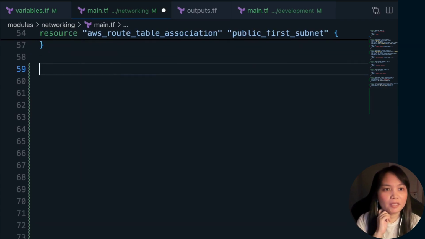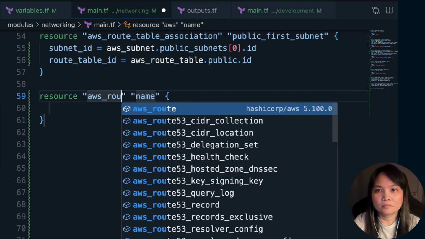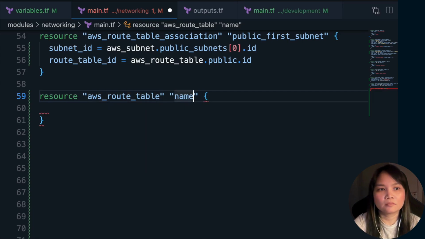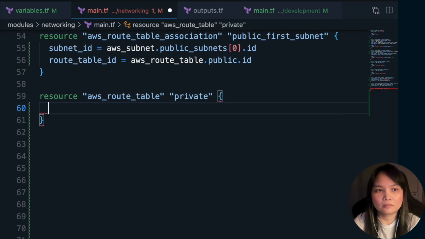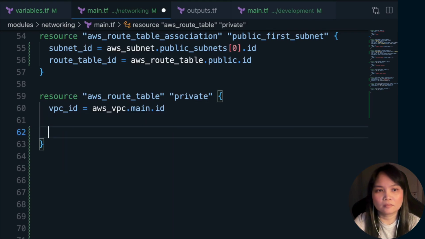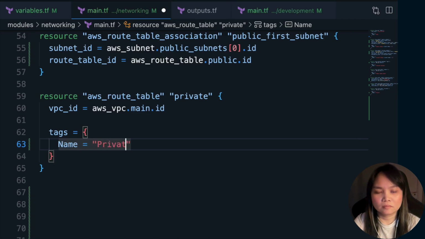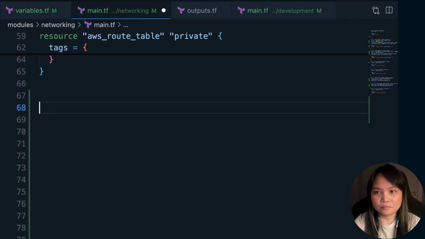And then we will create a private route table container for private subnets that can't directly access the internet. The private route table usually doesn't have an internet route but still needs to exist to handle local VPC traffic routing.